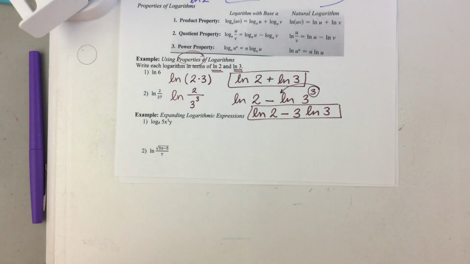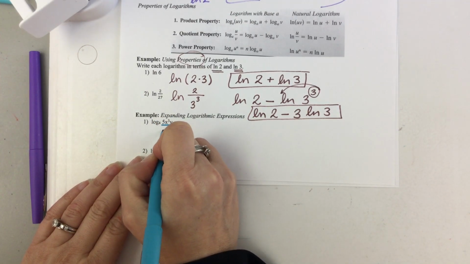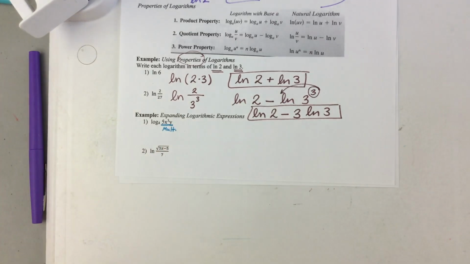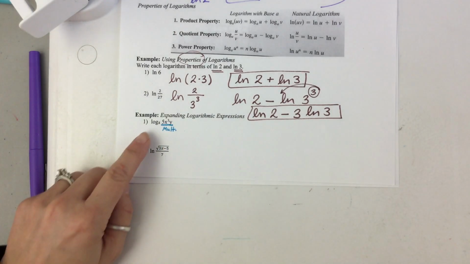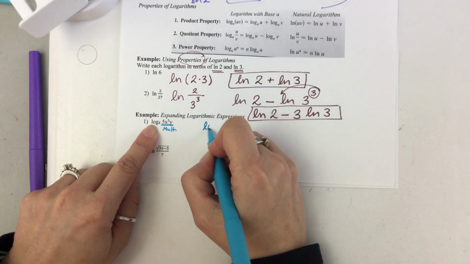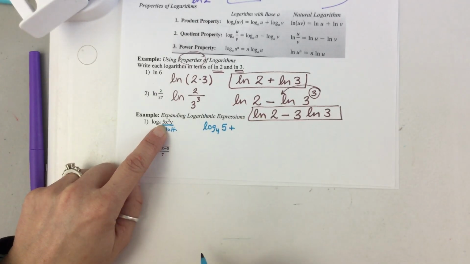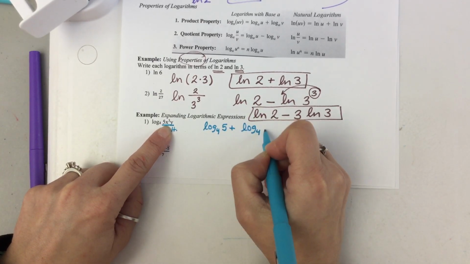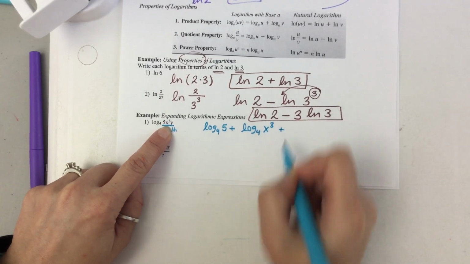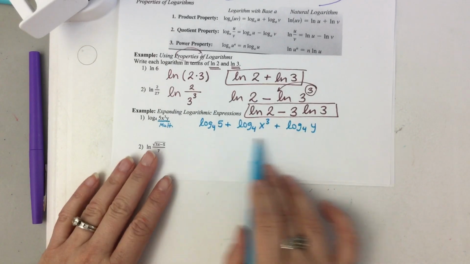Okay, now here's a skill. Hopefully you remember at least a little bit of this from Algebra 2, where we can expand logarithm expressions. Now notice this is a cluster. So what this means is that we are multiplying everything. Multiplication goes with addition. You just have to make sure that you maintain that base. So what this would look like is log base 4 of 5 plus log base 4 of x cubed plus log base 4 of y. So right now I separated it.